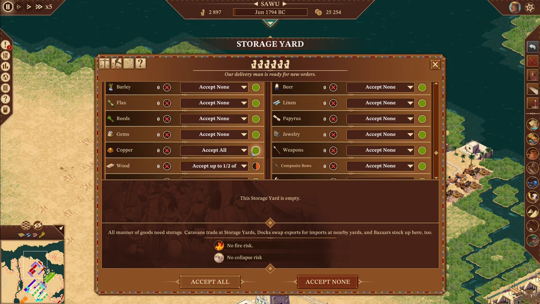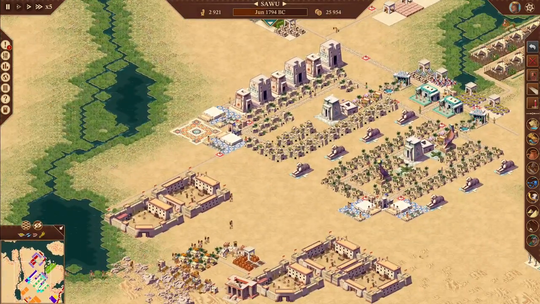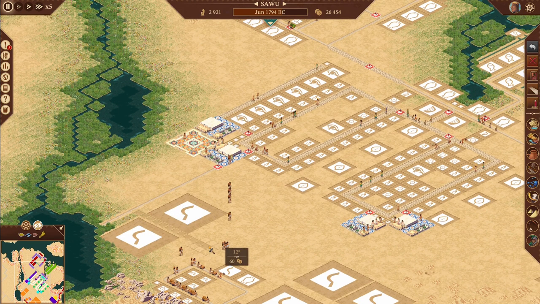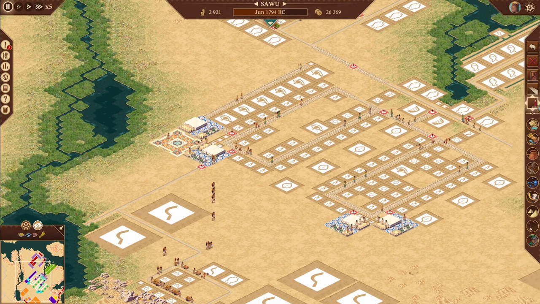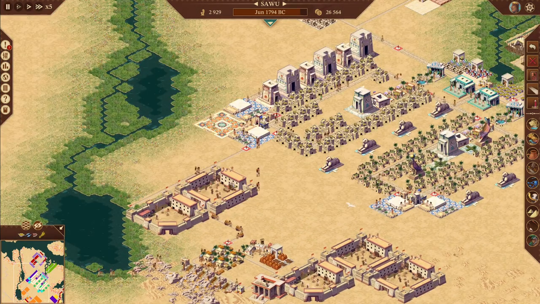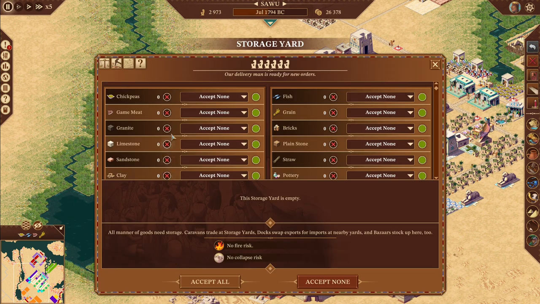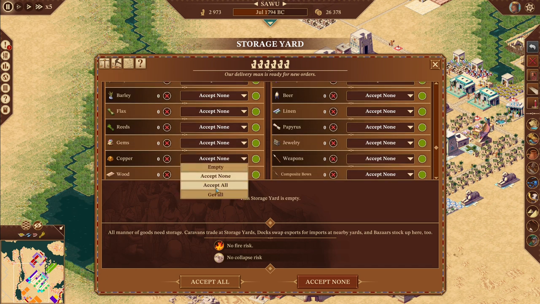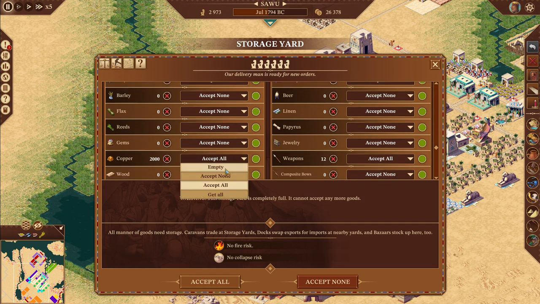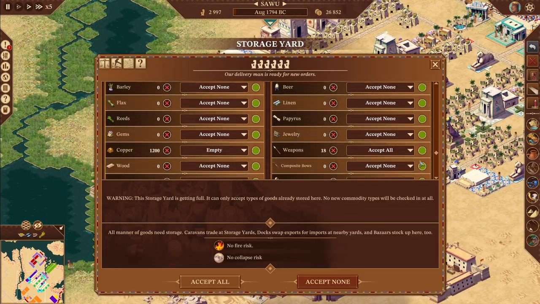We'll also say accept half of copper. So now copper will come up here as well. It's a long trip for them, but they ain't got nothing else to do. They're just sitting there. Actually, we need to connect that, don't we? Let's connect the road right there. Put that right there. You ain't got nothing else to do. Accept all copper and going to empty weapons. We will tell it to accept all weapons. Excellent.